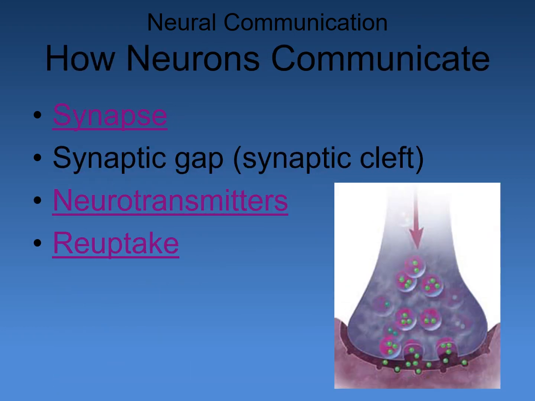Now we look at where these neurons connect to the next one. This is called a synapse. This is the meeting point between neurons, and it's a small gap called the synaptic gap. It's less than one millionth of an inch wide. When an action potential reaches the knob-like terminals at the axon end, it triggers the release of chemical messengers called neurotransmitters. These neurotransmitters cross the small gap in 1/10,000th of a second and bind to receptors, much like a lock and key. Then, in the process called reuptake, the sending neuron reabsorbs the excess neurotransmitters, ready to be released again.